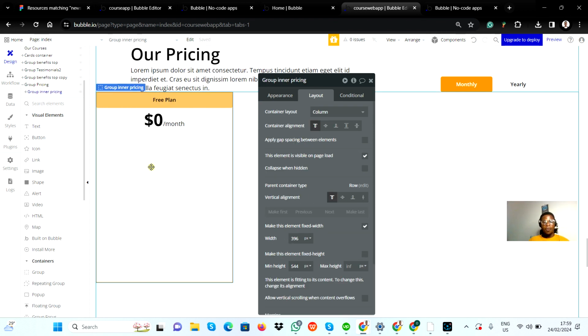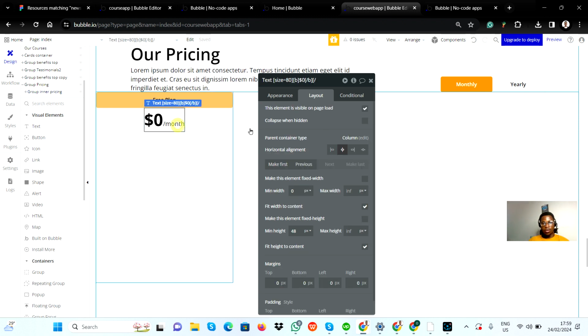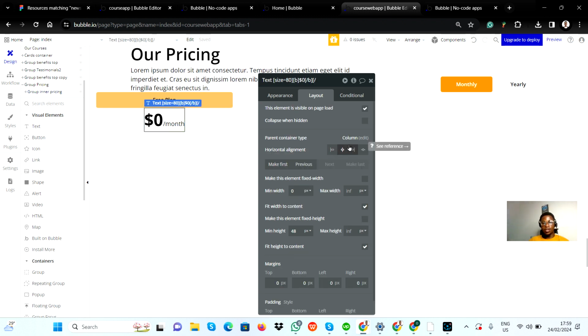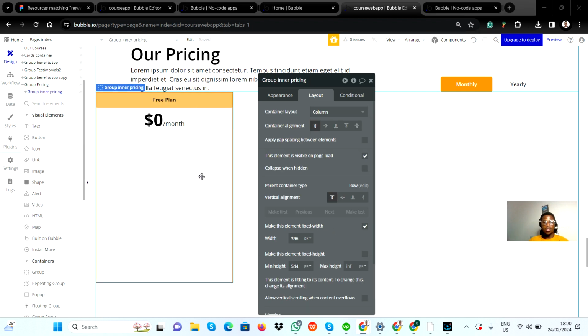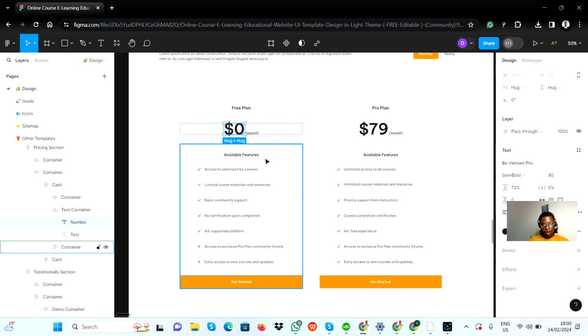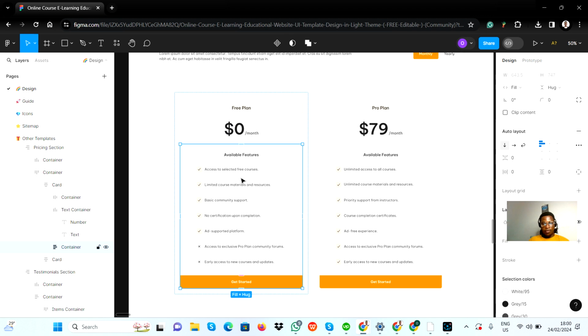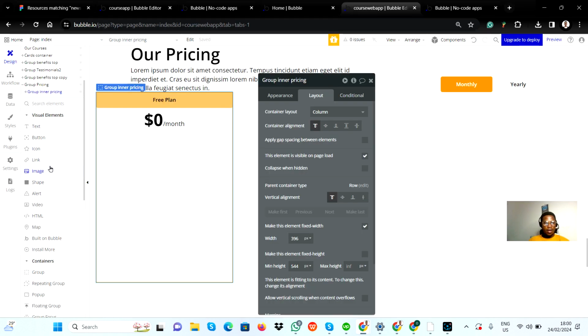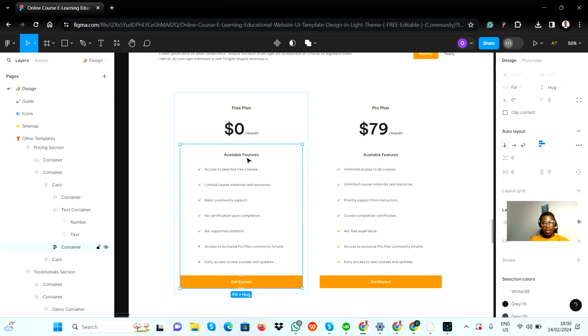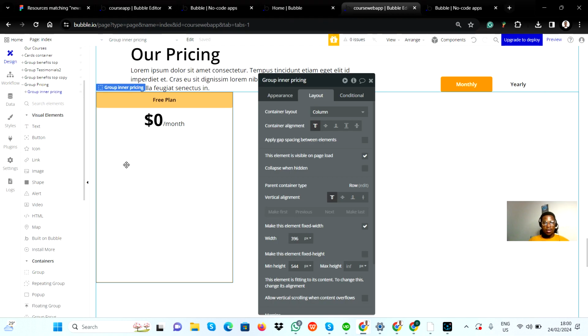All right, so that goes to the center. Horizontal alignment, right, left, center, so it should stay in the center. And we have these available features. Available features is going to be in another group.